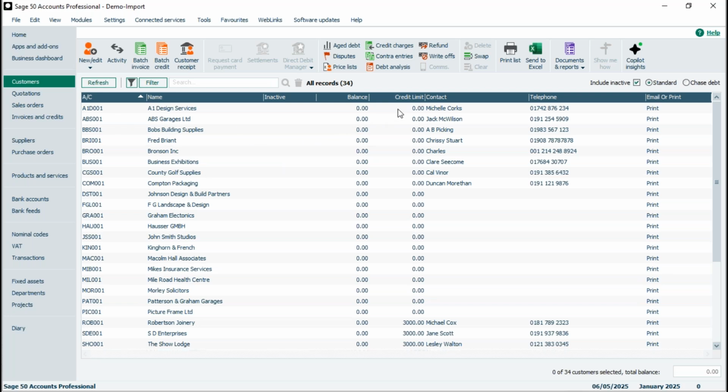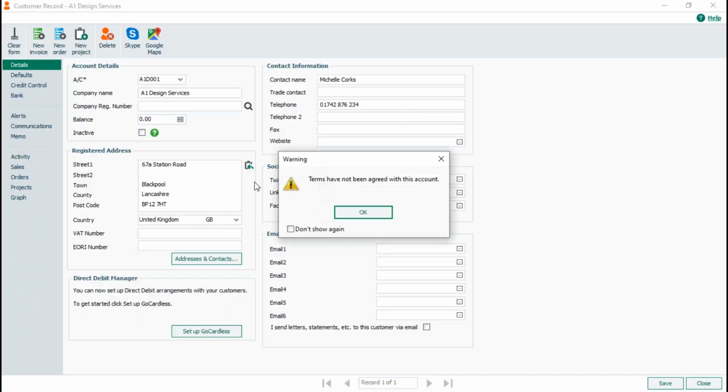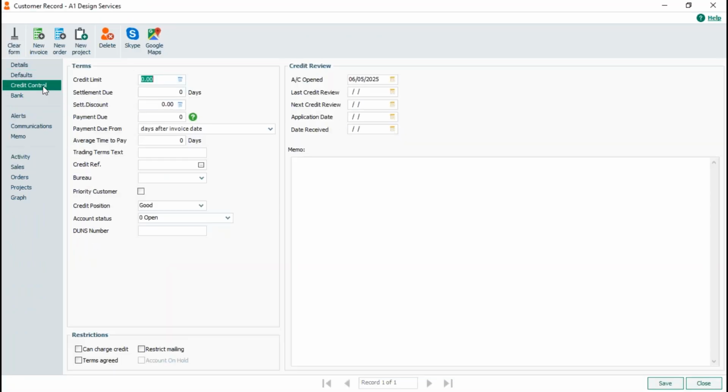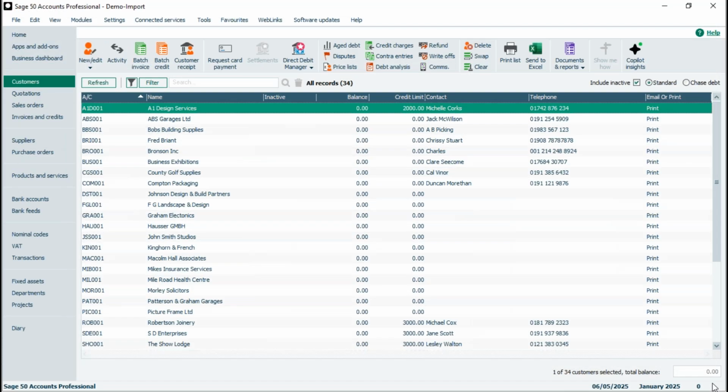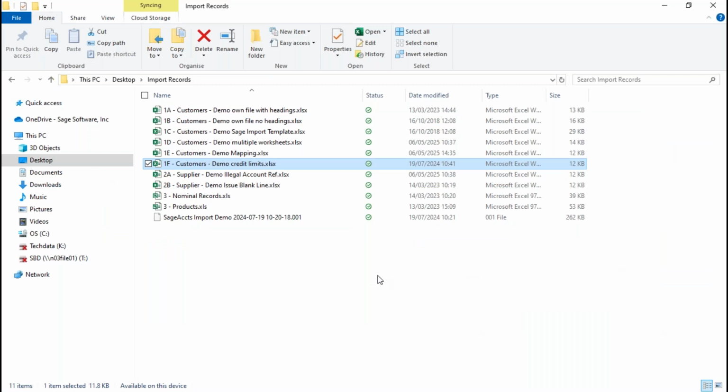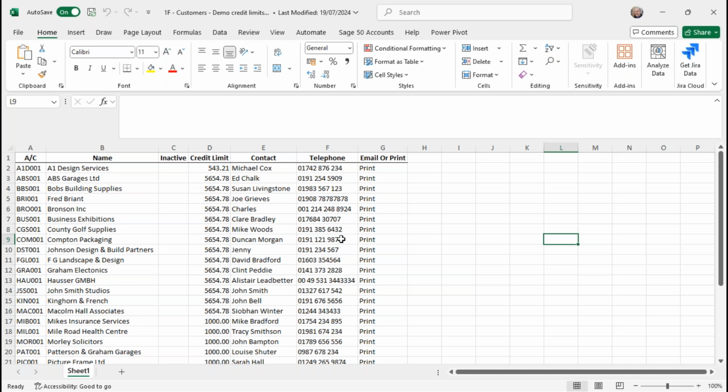Rather than me go into a record, like A1 design, and say, right, credit control, the credit limit on this account is going to be £2,000, and save it, then go into the next one, enter it, save it, what I can do is go back to my import files, where I've got a list of my customers here. I've got the account references, the names, the contacts, and the credit limits.